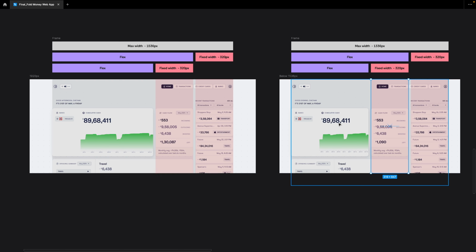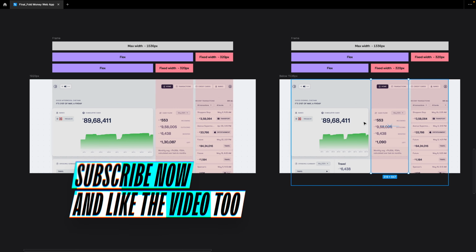They could have actually used just one breakpoint. They didn't really have to have two breakpoints, because both of these look the same. And the rule you want to follow here is, unless your layout is changing, you do not want to introduce another breakpoint, or else that is just very poor development, right? And that is bad design as well.